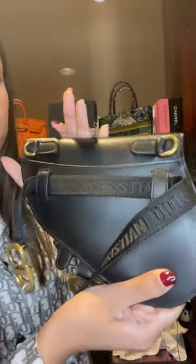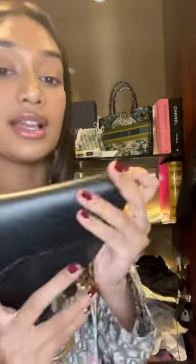So you can turn it into an actual bag. Yeah, you can, guys. Oh, good point, Rachel. So Rachel's just pointed out there's actually loops here. So what you can do is have it as a crossbody bag and get a chain from Amazon, which, you know, we always say you can do. But I just want to show you guys how it would look if you wore it as a crossbody bag, just quickly before we move on.